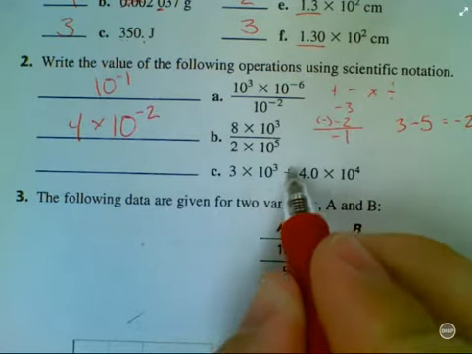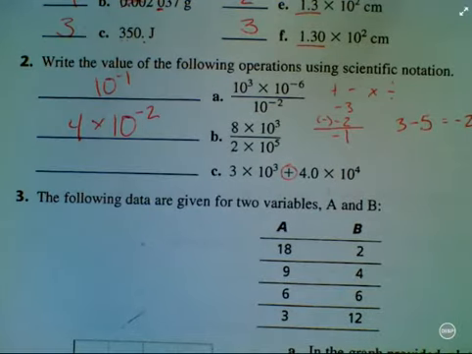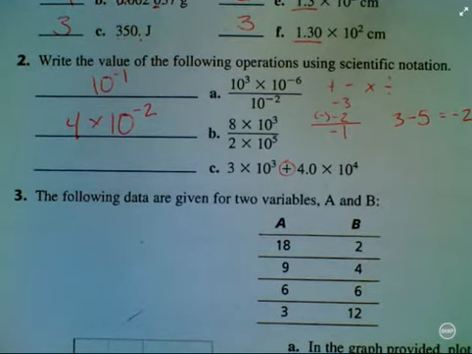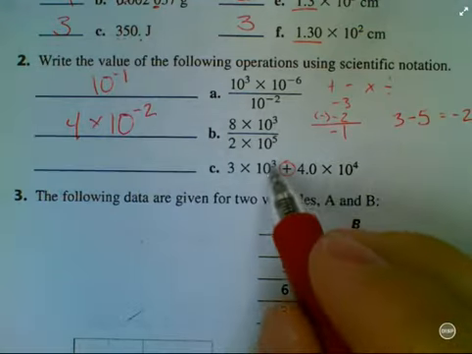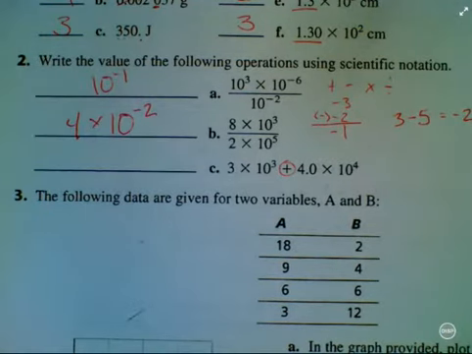C is an addition function. Now the rule for adding and subtracting numbers in scientific notation is that the exponent, the times 10 to the exponent, has to be the exact same exponent. Here I have a 3 and a 4, so that is the issue. Now I have two options on how I can proceed, and it's just up to you.